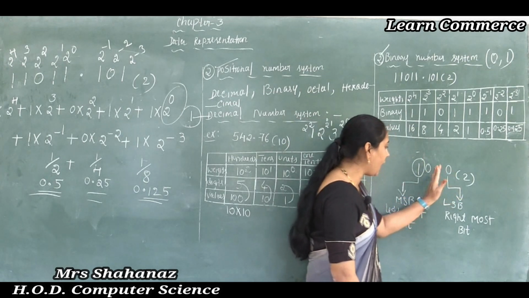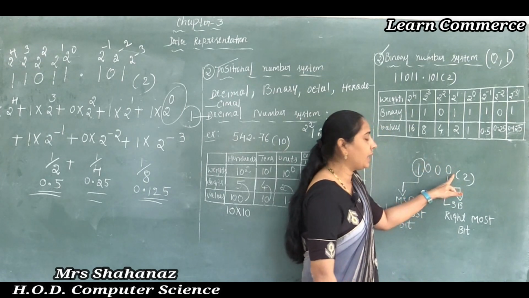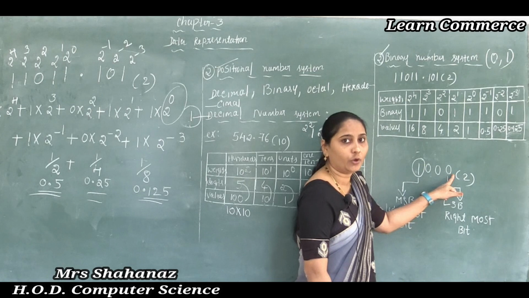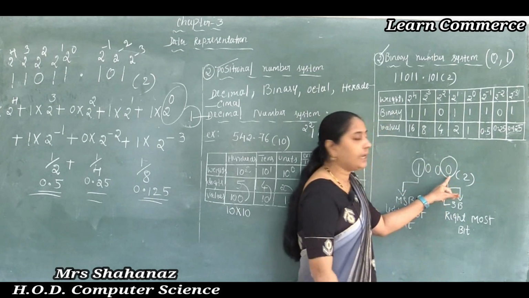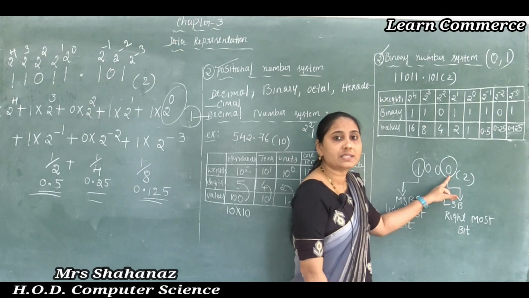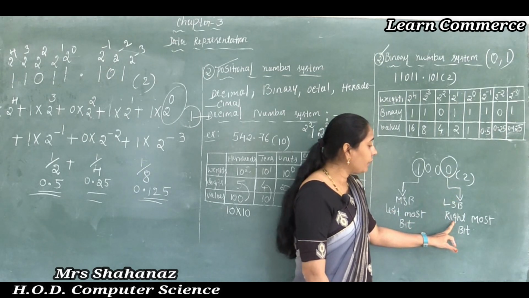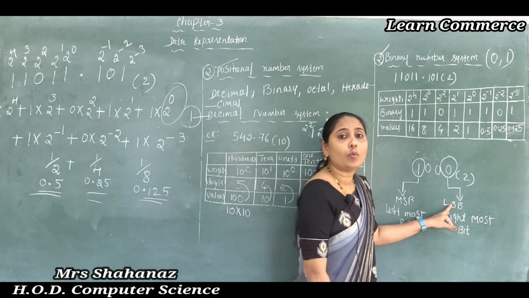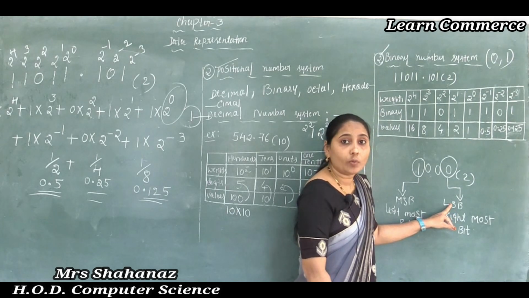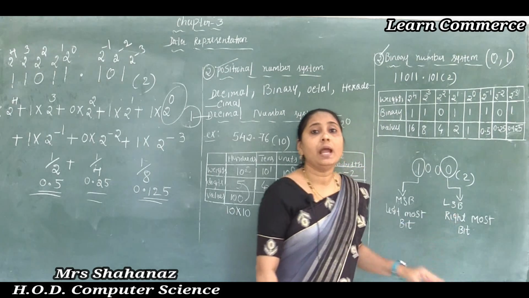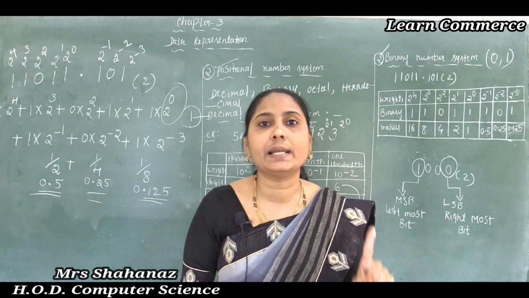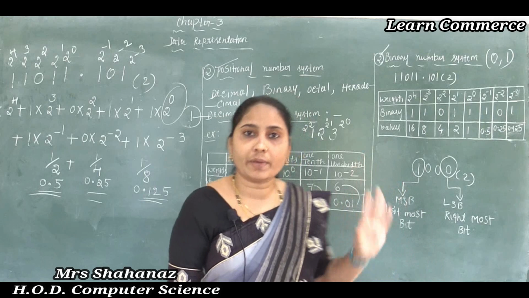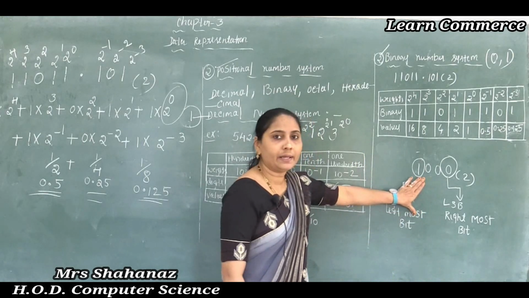And later next, after completing the value 1, now let's go for the right hand side value. The rightmost bit, the value is 0. In the rightmost bit, the value is 0, it is the lower order bit, correct here, the lower order bit, and also called the LSB. The full form of the LSB is the least significant bit. It's a very important note about our binary number system.